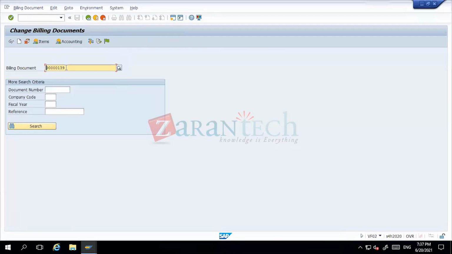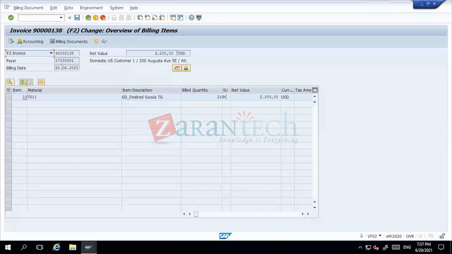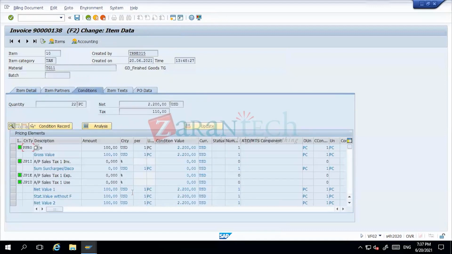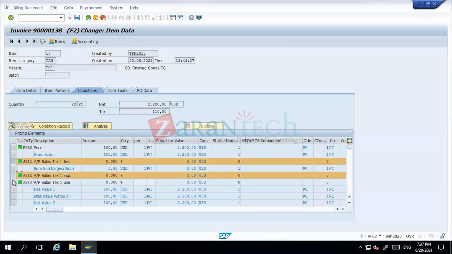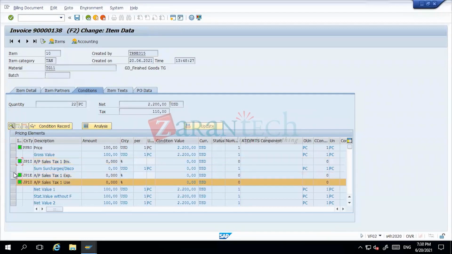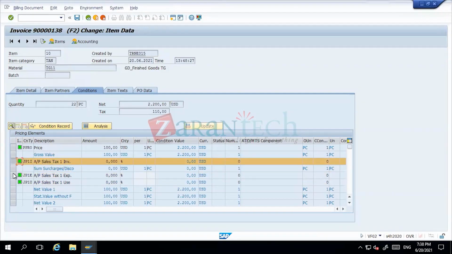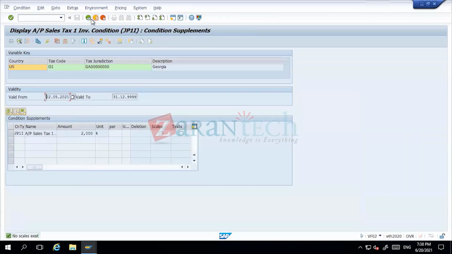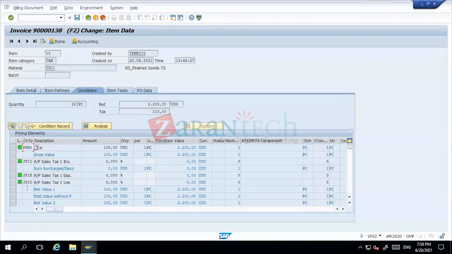so what is my 3.8, right? So we had 138 conditions. JP1U, it is not getting passed, right? Okay, so that's why it is taking up. Now let me, already the accounting documents are cancelled, right?